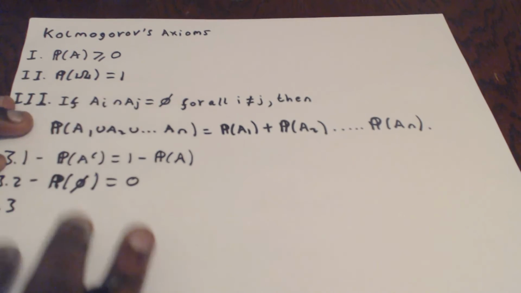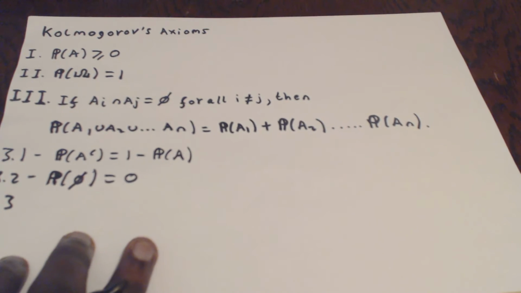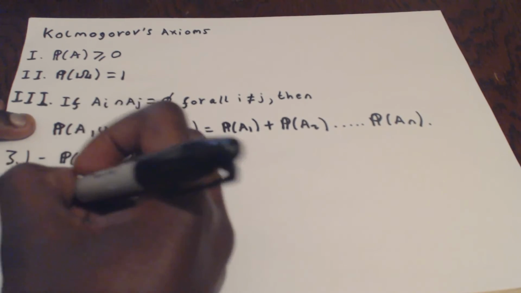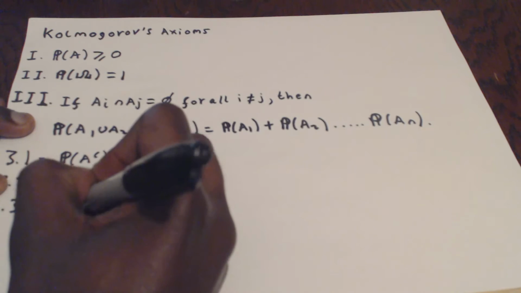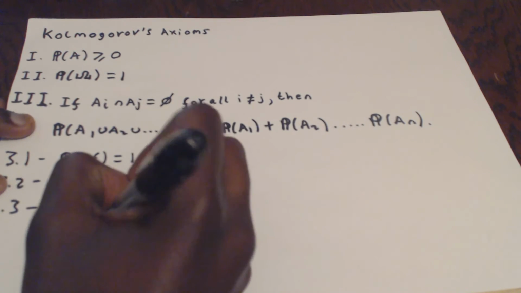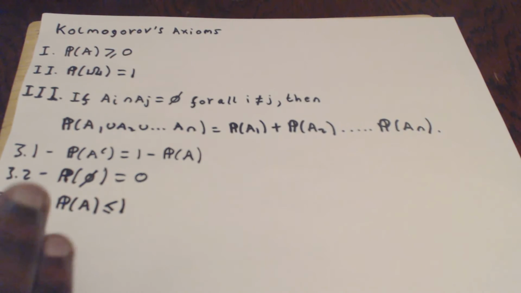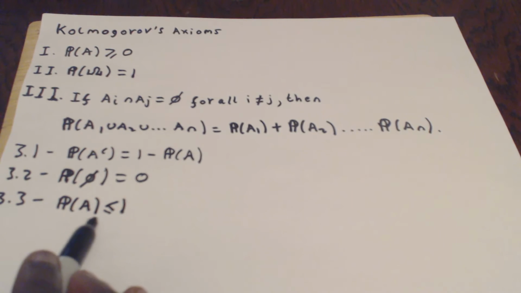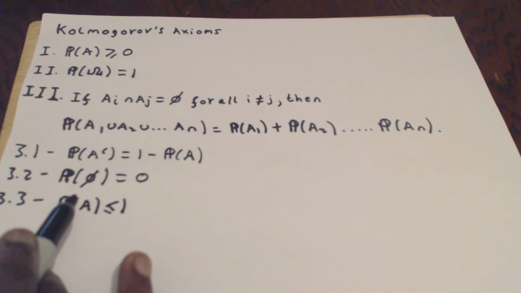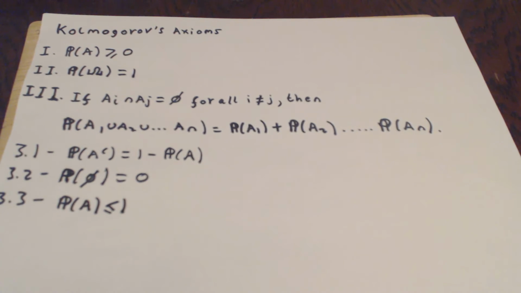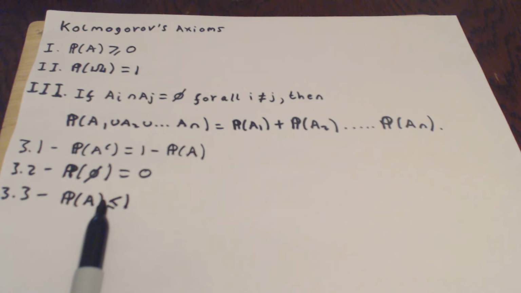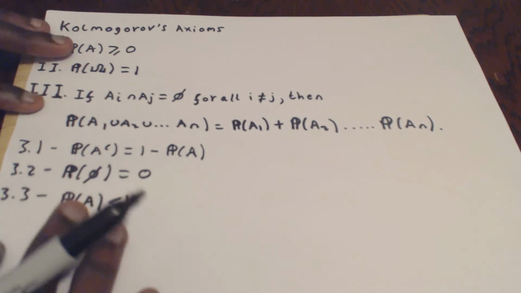We have 3.3, which is that if A is an event, the probability of A is less than or equal to 1. There are many proofs where it might ask you to prove something. You might have to go from left hand side to right hand side, and there's always an inequality sign, and many times it's something little like this that will get you all the marks. But when you first see the question, you see this inequality sign, and you're thinking, how on earth am I supposed to get to that point? But something usually trivial as this, any event A is less than or equal to 1, is obvious, but it's a corollary that you should know and can help prove a lot of things.